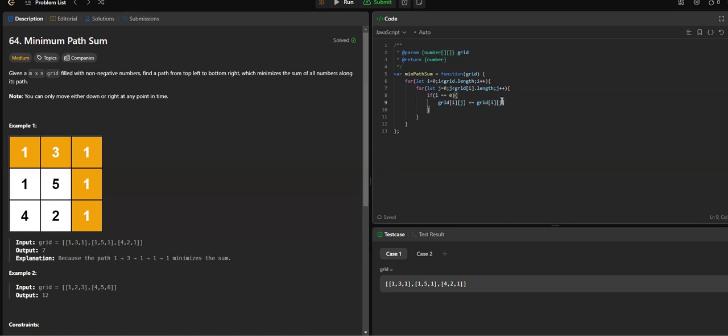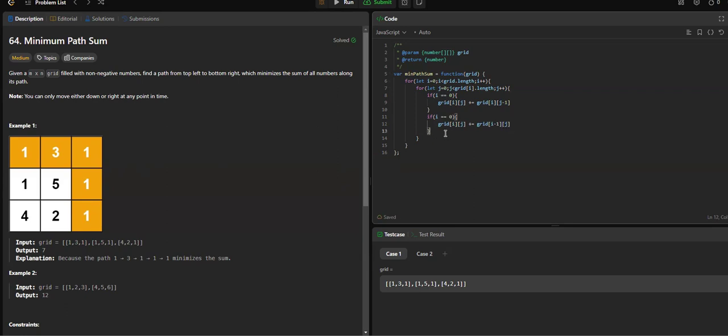So grid[i][j-1]. Similarly, if j equals to 0, current to the first column, then grid[i][j] equals to grid[i][j], what was the current value, plus grid[i-1][j], the previous row value.